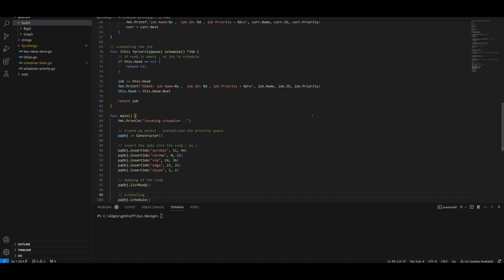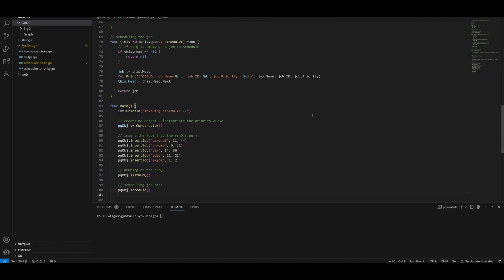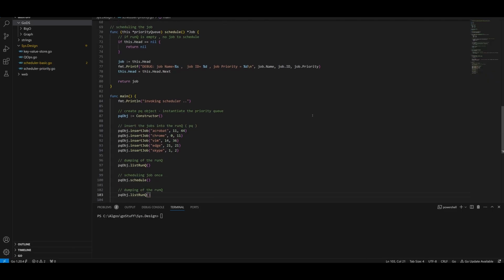This is going to schedule the first job in the front of the run queue. Scheduling job 1. Now if we again list, we are just going to have all the jobs except Chrome in the run queue. So we should have 2 printf statements followed by list run queue here, or maybe I can comment it out.